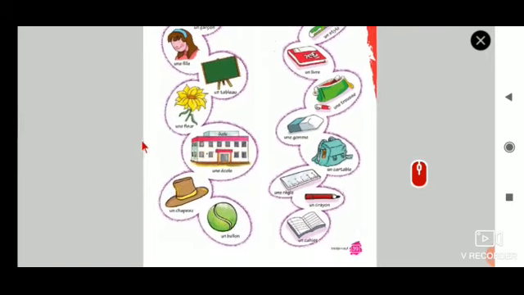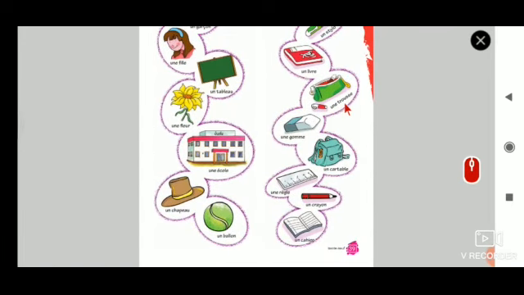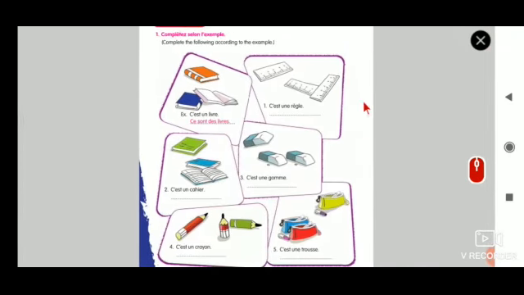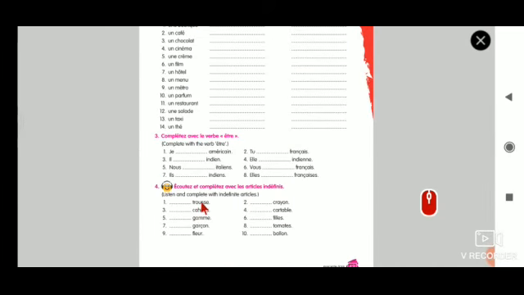Based on this picture, you can see trousse. Okay, une trousse. So you can copy it here. Like that, each and everything you can just find. Cahier is ending with s. So what should be the answer? It should be plural, right? So the plural form of the indefinite article is des.